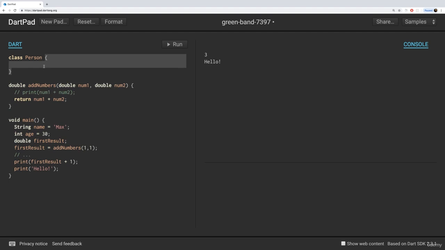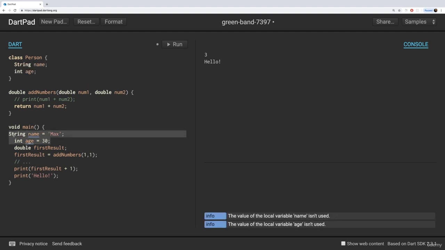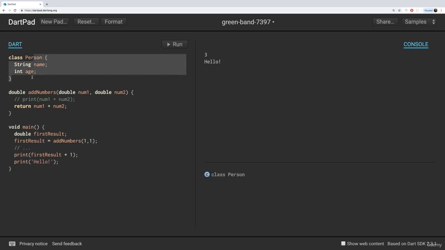And still, this is no function, this is a class, it's a different thing. And in between that class, you can now define how that class, and therefore objects based on that class, should look like. Now, what does this mean? Well, for example, you can add variables in here. You can add a variable name and age if you wanted to. So what I basically had down there is now added in that class.